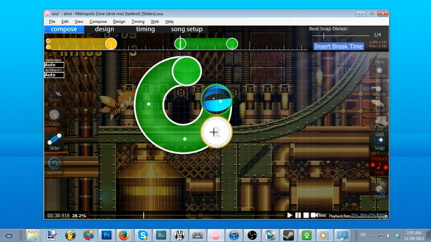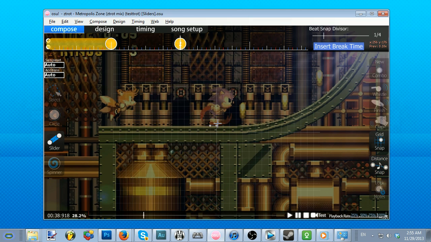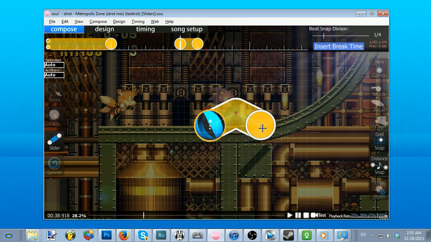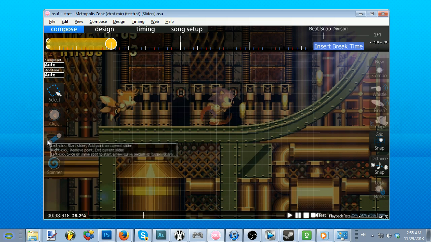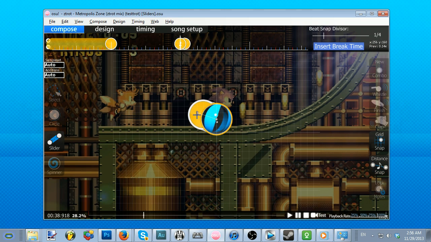And the last shape I'll go over is arrow points. They sometimes are smooth, curved small sliders, but they start with a white point, a red point, and then another white point. I'll go ahead and show you right now. And now, basically, the difference between these is sliders that use white points exclusively will generally always appear smoother, whereas sliders with anchor points that have red points will usually have sharp bends.